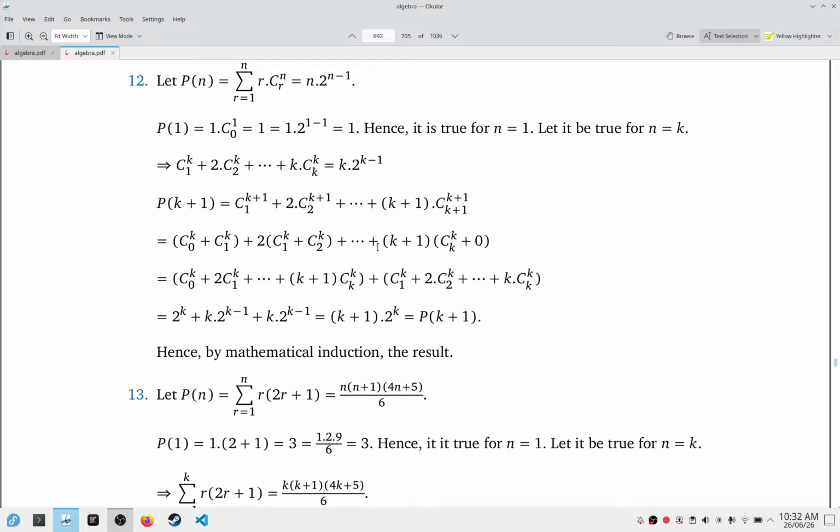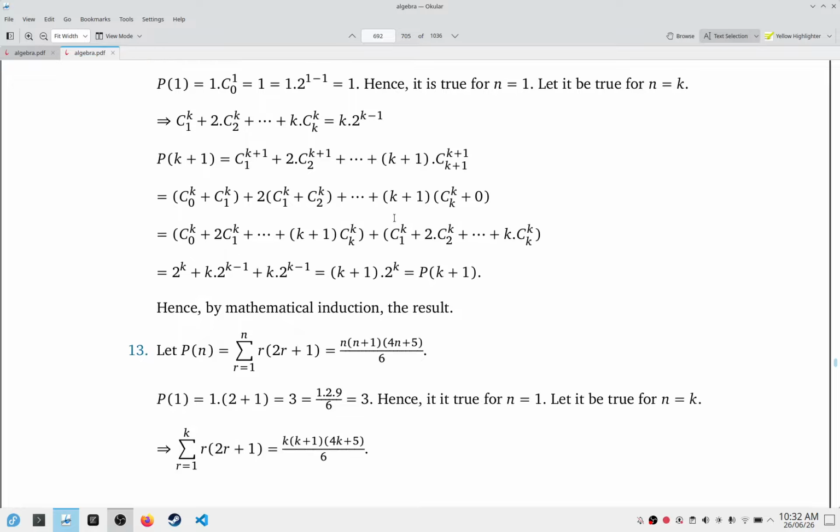Now we observe here, before this what will be there? So before this it will be k times k plus 1 Ck, okay. So yep, this would be this much, all right. So that is correct. So once we have that, we can write k plus 1 into 2 to the power k, okay. These two will become k into 2 to the power k, and thus we have Pk plus 1. There may be a typing mistake in this. Okay, this I'm not sure is correct. It looks good to me.